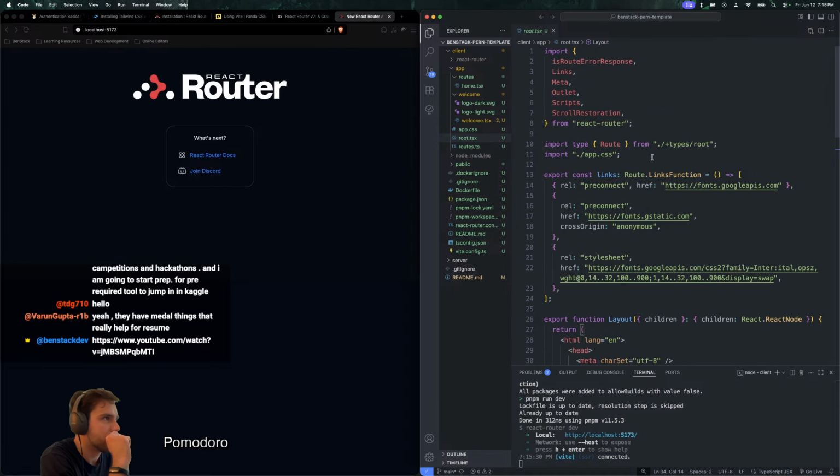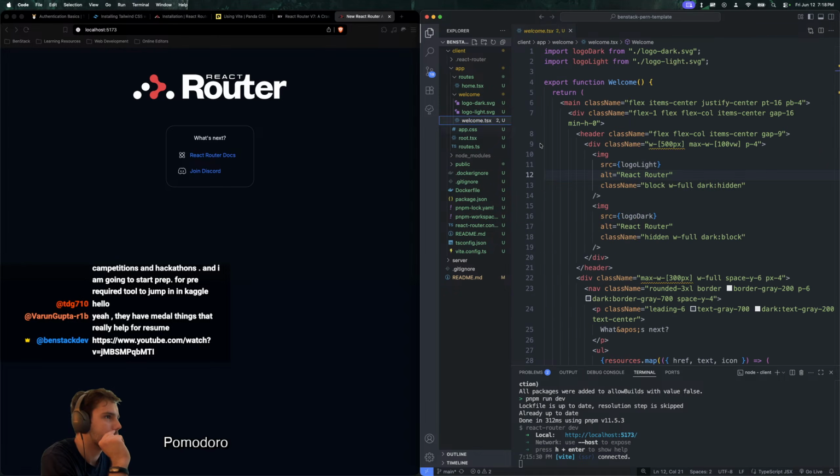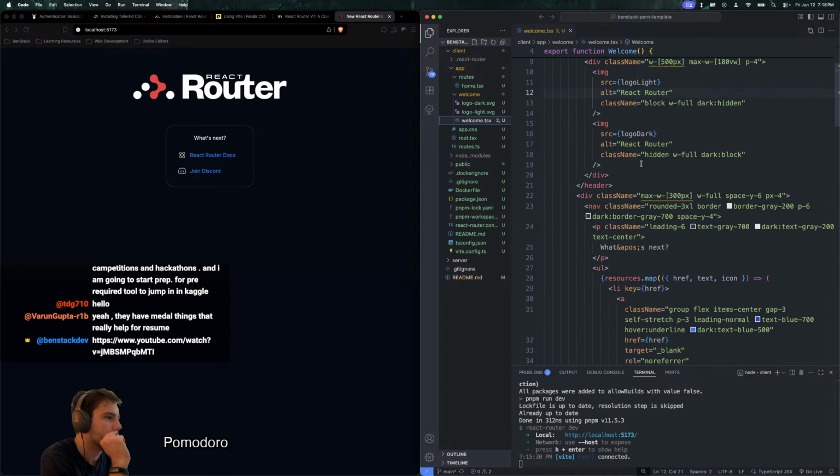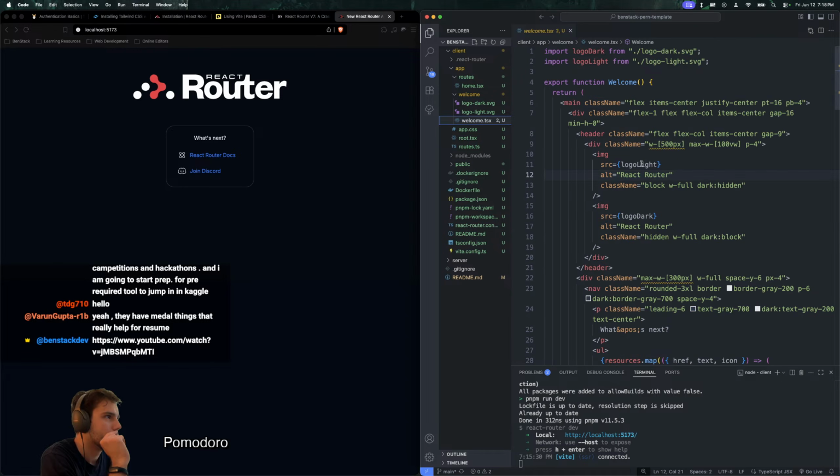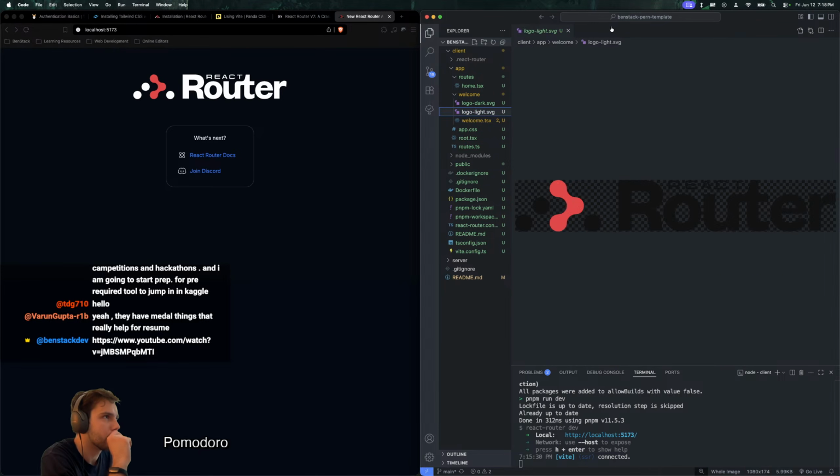I just want to clear this out, so let's edit this then. So we have React Router, and then is this like an image here? Yeah, it looks like it. Ah, so this is the logo, okay.